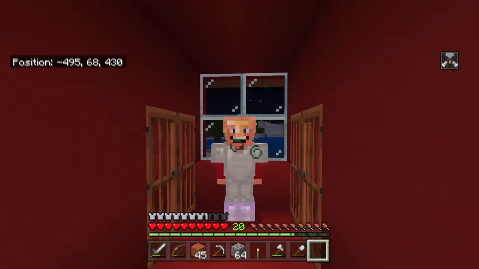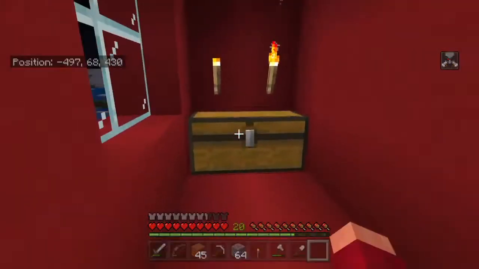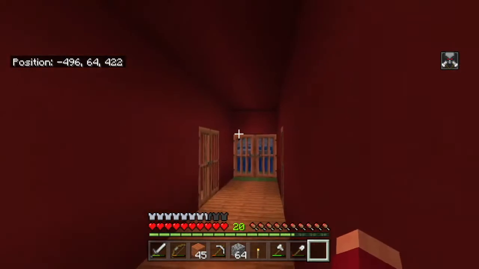Today, I'm going to be doing episode 5 of Survival Series. So hopefully, we're going to be trying to find some netherite, maybe a fortress, and we're going to try to find some piglins to trade all this gold for. But first, before we go do that, we need to get a nether portal.